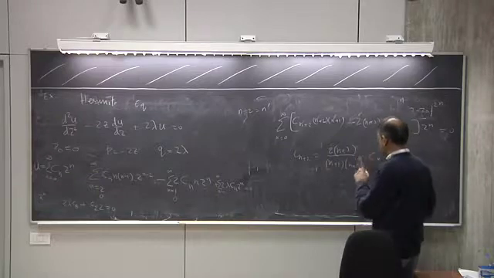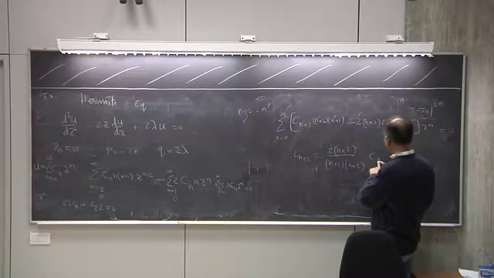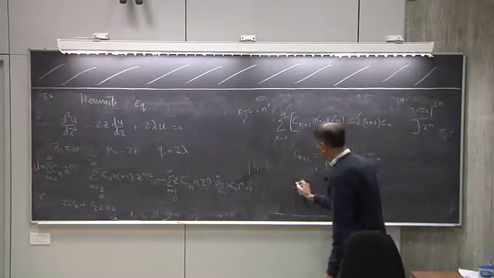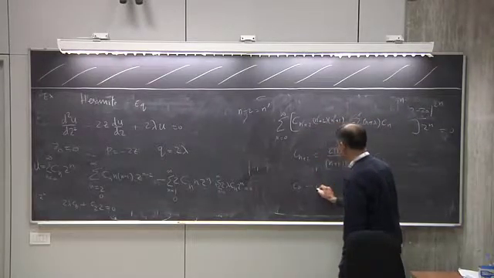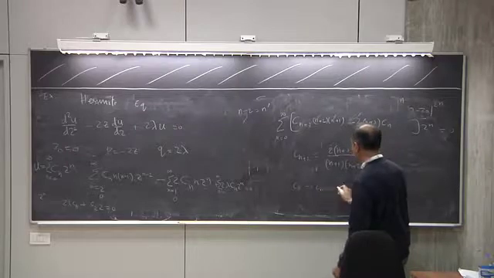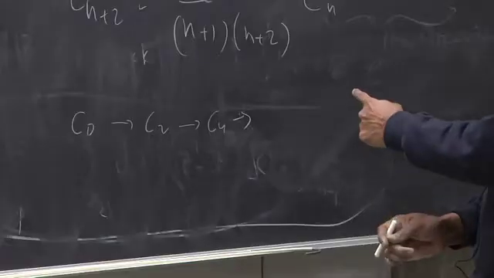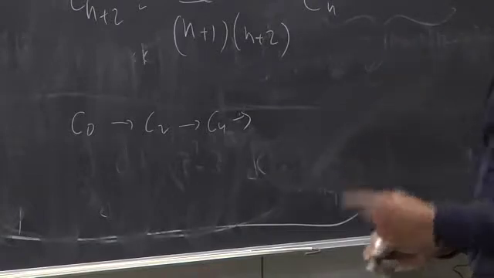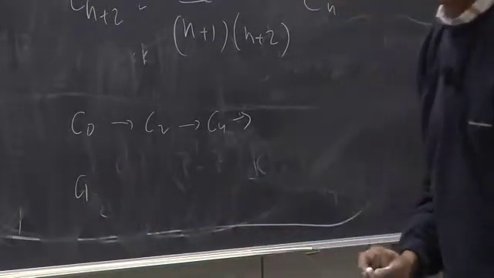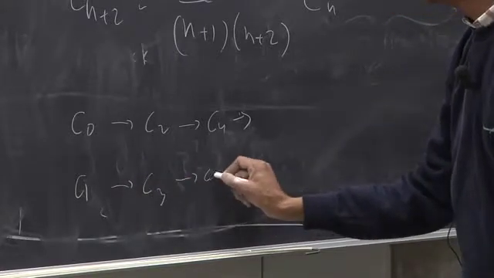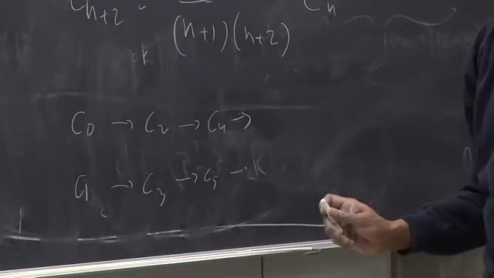In fact, the two things to note. One is that n is related to n plus 2, right? So if I start from C0, then you will determine C2 from these equations, then C2 will determine C4, and so on and so forth. So all the even terms you will determine from C0. But if you start from C1, it will determine C3, C5, and so on and so forth. So you have a choice.